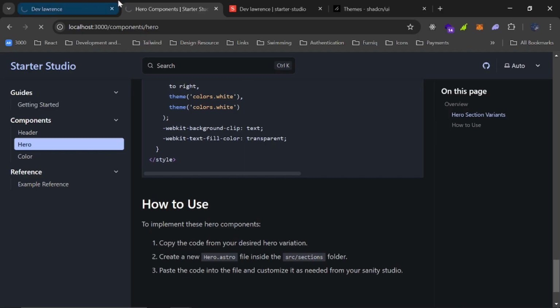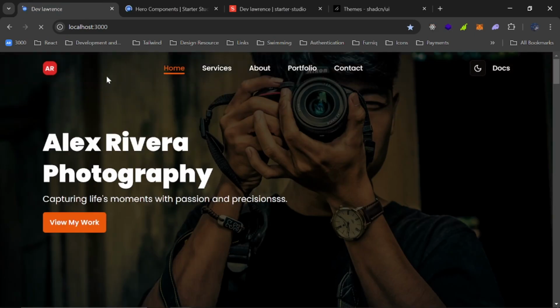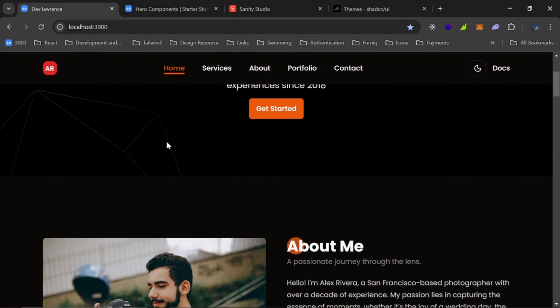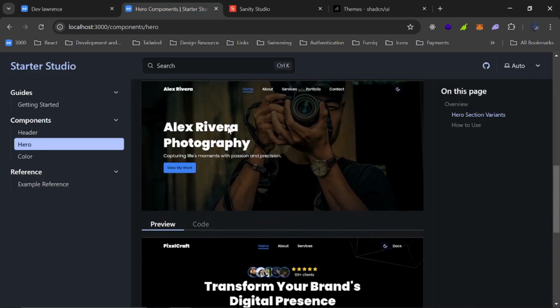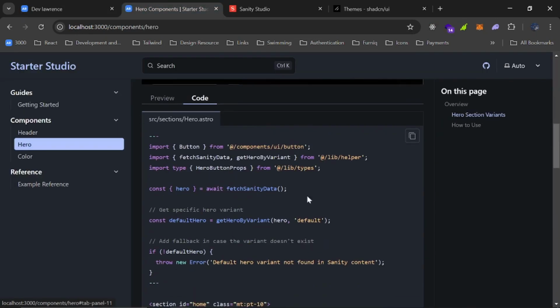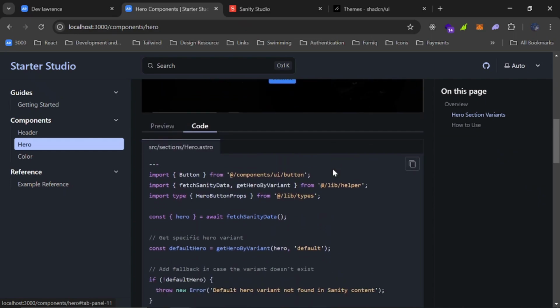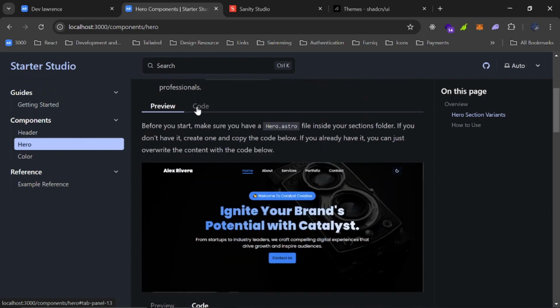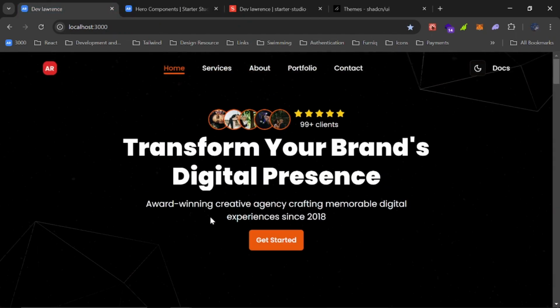If I come back to my code, allow this to refresh, you see this change to fit the color scheme. I can also go back here and still, if I need this back, I can come right here and copy that exact component and do the same to this as well. All right, so I've not really dived into the code. Maybe I'll do that in another video to really explain the logic behind the whole stuff.